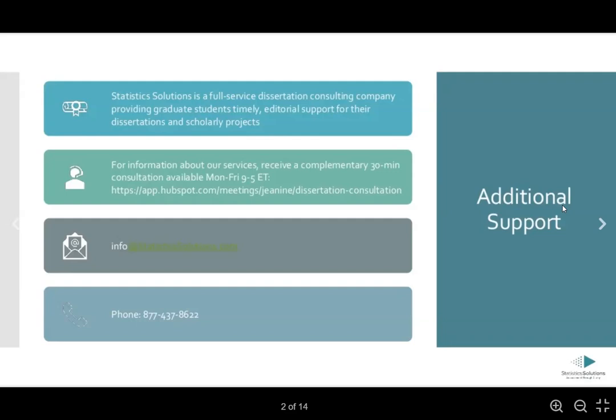We have both quantitative and qualitative mentors on staff. So today I'm going to be talking about the quantitative methods, but if you're interested in doing a study that's more qualitative in nature or mixed methods, we do have people on staff who work with students who are using those methods as well. And then we also provide assistance with things like the introduction and the discussion. So more of the research-based pieces, we do help with that as well.